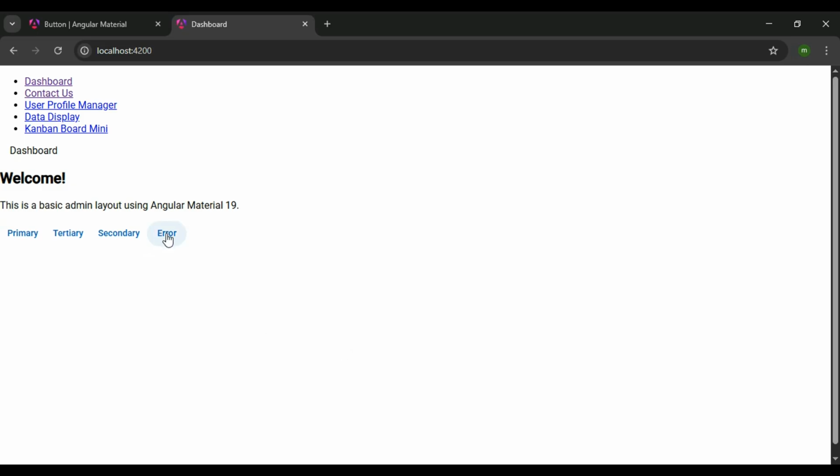Okay, great. We successfully installed Angular Material. You can tell just by looking at the buttons. You can also tell that the font has changed as well. Now that we successfully installed Angular Material, let's work on different ways we can switch out our theme. Let's say, for example, you don't want a blue color. You want to switch to a red theme. We could easily do that in Angular Material, and we'll work on that next.